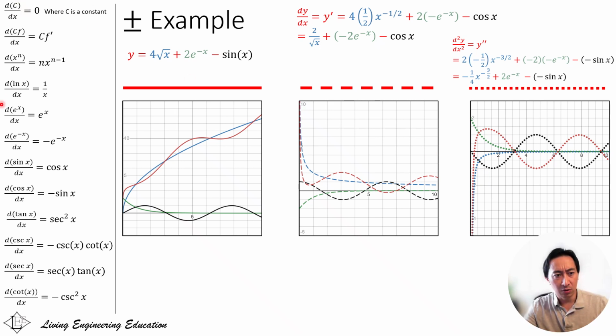Now we have a whole set of tools here. We can combine them in different ways. We can multiply them by a positive or negative constant in front. And now our toolbox, we can see, can solve many, many different equations. There is still a limitation, right? If I have anything that's a combination, like x times sine x, I can't solve it with these tools yet. So in the next couple of videos, we'll look at the product rule and the quotient rule, which will greatly expand our ability to solve more of these derivatives.